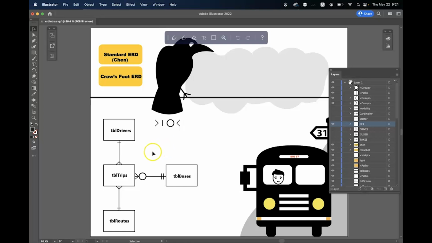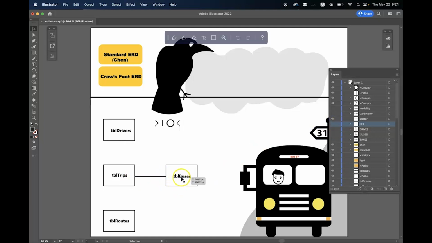So let's see if we can break down what these symbols mean to help us establish the relationship between 2 entities in a database design. I'm just going to get rid of that for a moment, and let's bring up one connection between trips and buses.